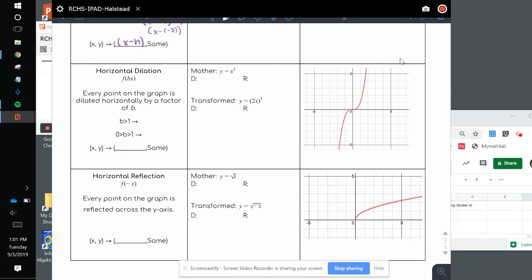Horizontal dilation. This is probably new, but if you multiply the x by a b value, then the graph is stretched horizontally by a factor of b. But actually, it's a factor of 1 over b. To get your new x values at the same y values, you do 1 over b times x.